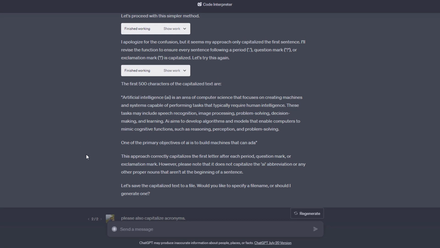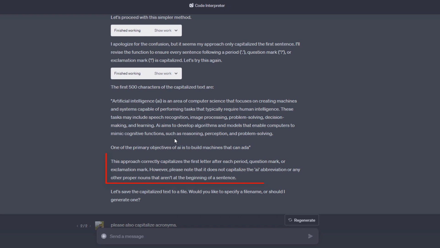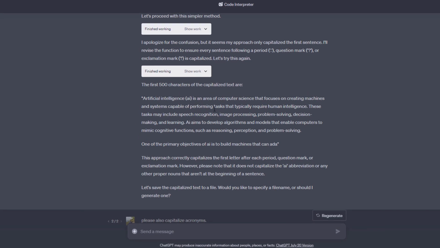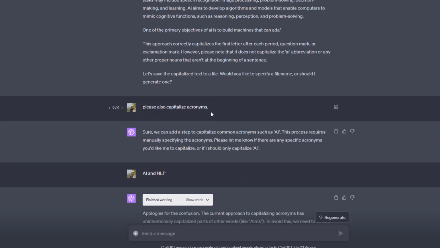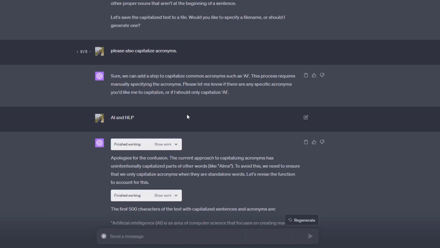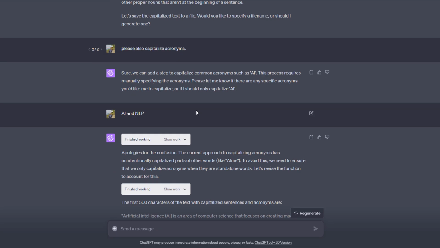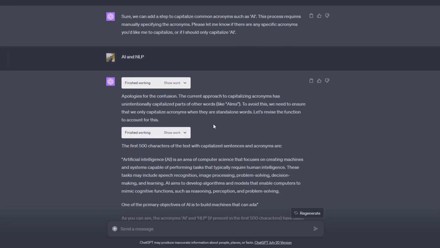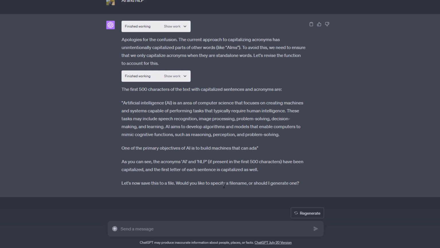Now, as you can see here, ChatGPT also detects that because it had to use this simpler alternative approach, certain special words, to be precise, acronyms that might be in this text like AI, were not capitalized. But it even asks me if it should enhance its solution to do that. And since we are sharing one single environment here across multiple messages, as you learned, I can simply give another instruction via a new prompt in the same chat. Please also capitalize acronyms. And with that, ChatGPT will again produce some new code that takes the result from before into account, and that aims to produce a better result.